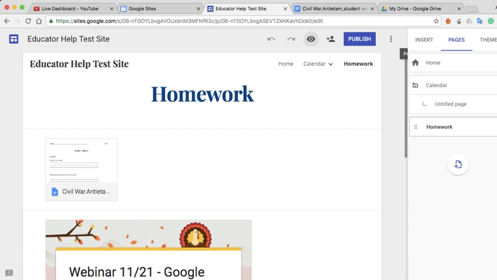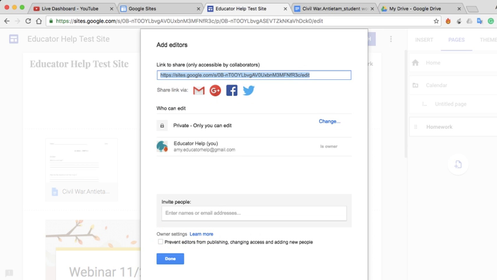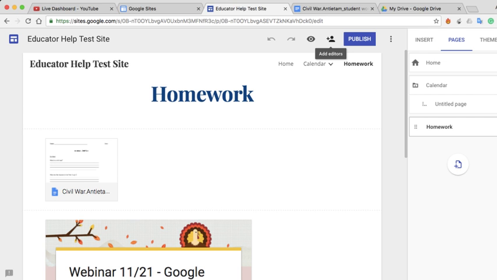A couple other things that you can do. If you need help with anything, you can always take a tour. It will kind of walk you through the new parts of it. And if you want to add anyone to edit it, you can do that here. So you can share it. If you have a co-teacher, or if the students are creating their own site, they can share it with you right there. So with this little Add Editors page, you have that.